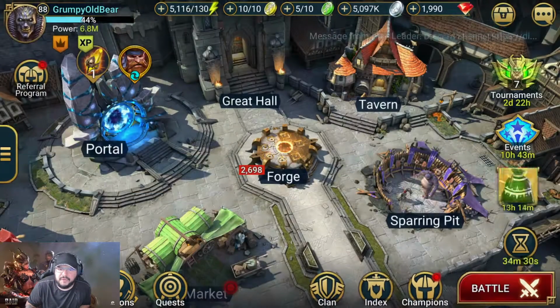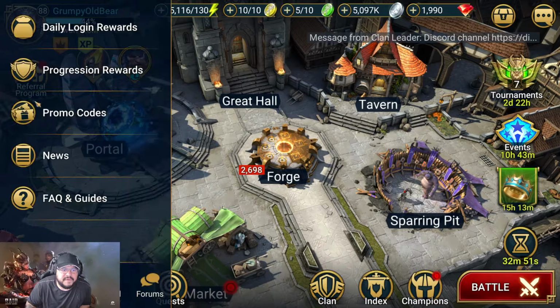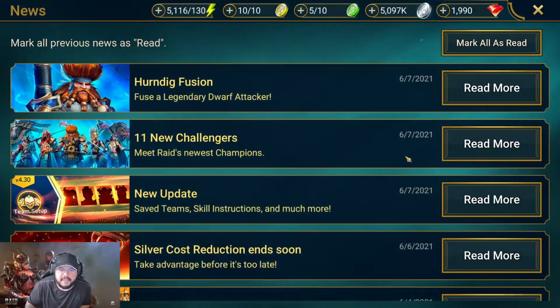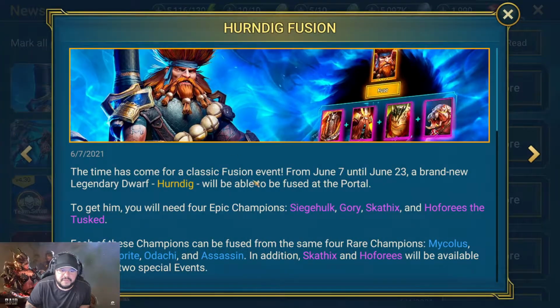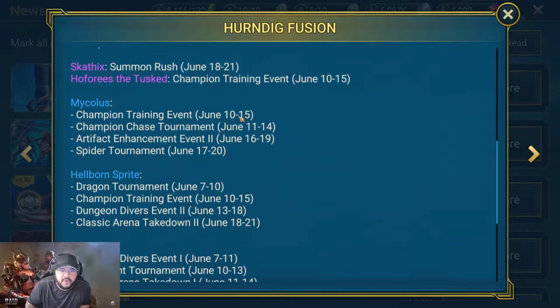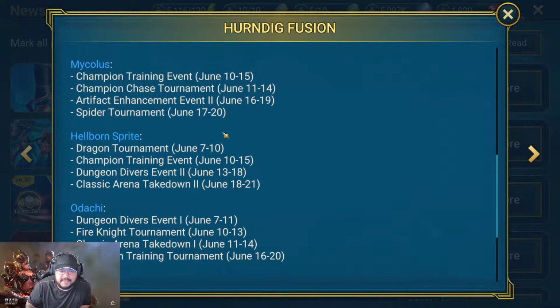We got the fusion going on. What's up first in the fusion? Well, let's take a look. 11 new challengers, right? We got the whole thing coming out. But then we also have the fusion news right here. So right now, as the date stands, it is the 7th of June.